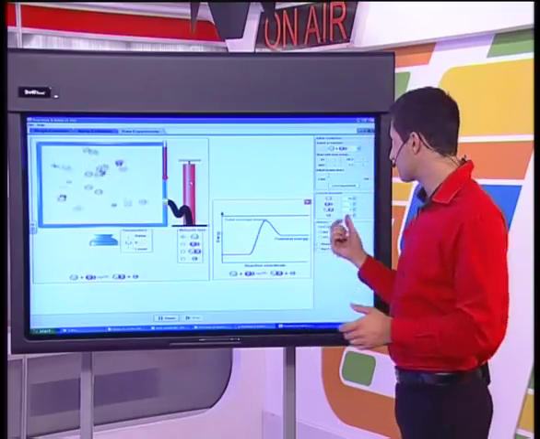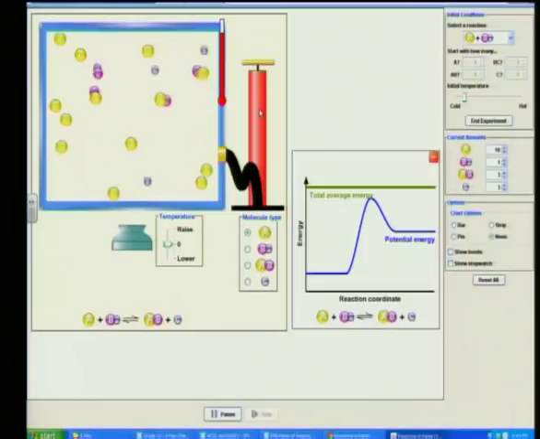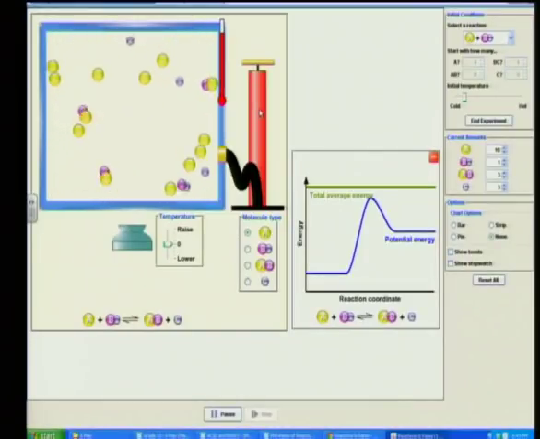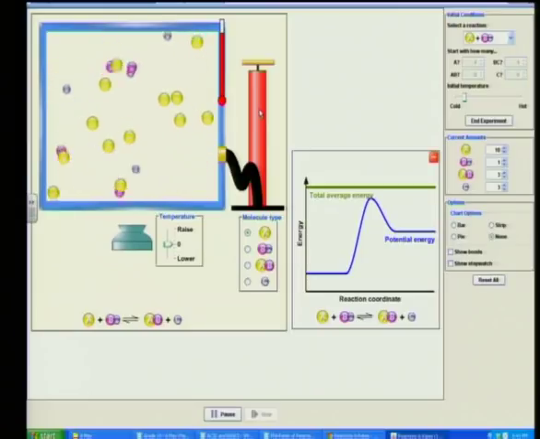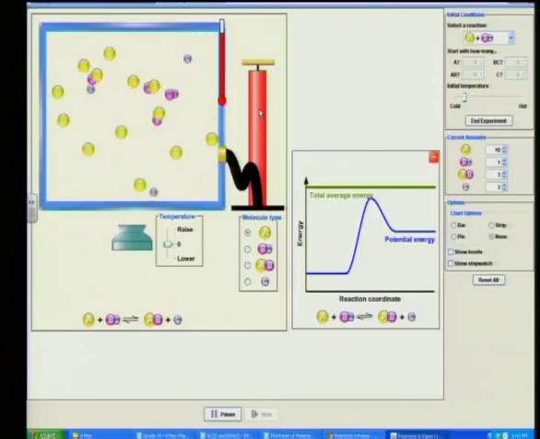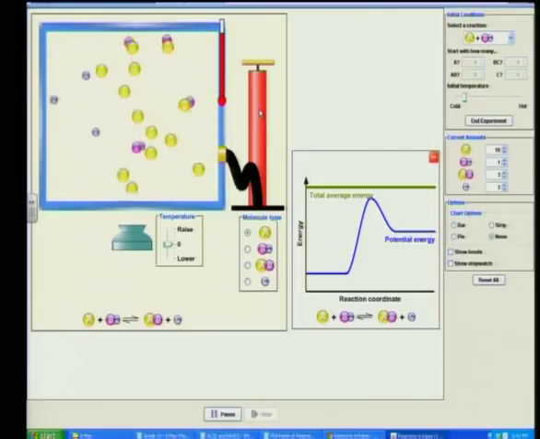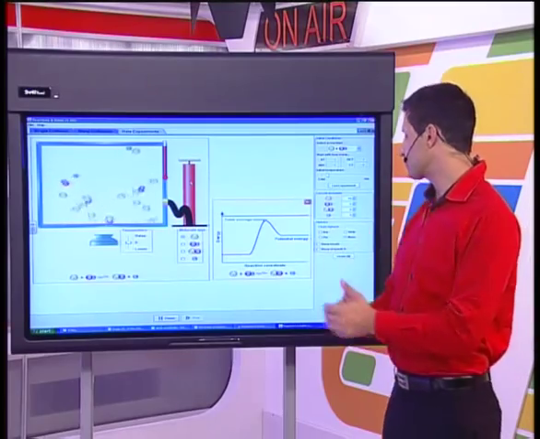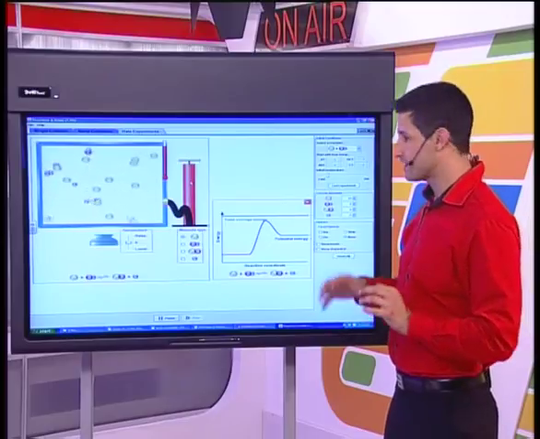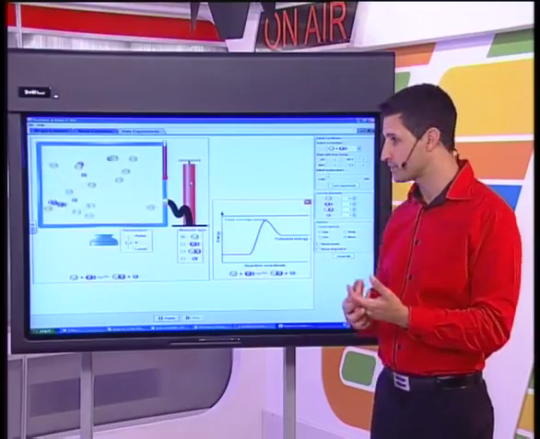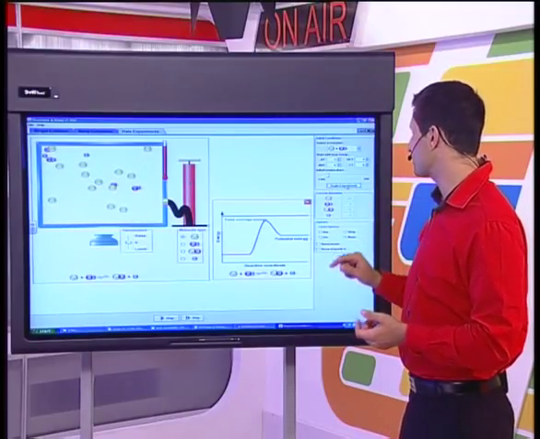Now you'll notice on the right-hand side that I've made a lot of A, which means that I've got very little BC left over. I've got 10 A particles, and I've only got one BC. The reason that's happening is because there's so much A, it reacts with the BC very quickly. And you can see the numbers changing. I've got 11 and 2 and 2. That's going to change as the experiment goes on. So I'm just going to end the experiment for the moment.